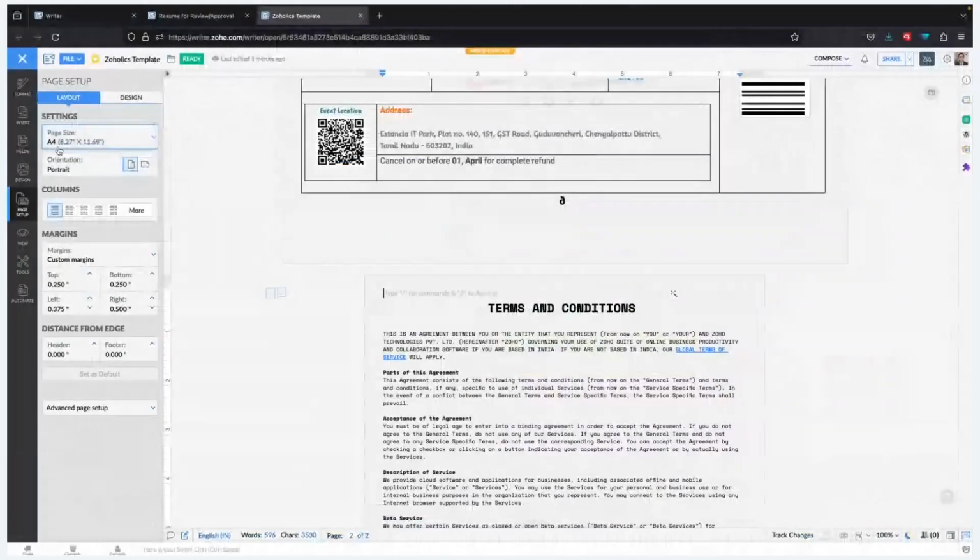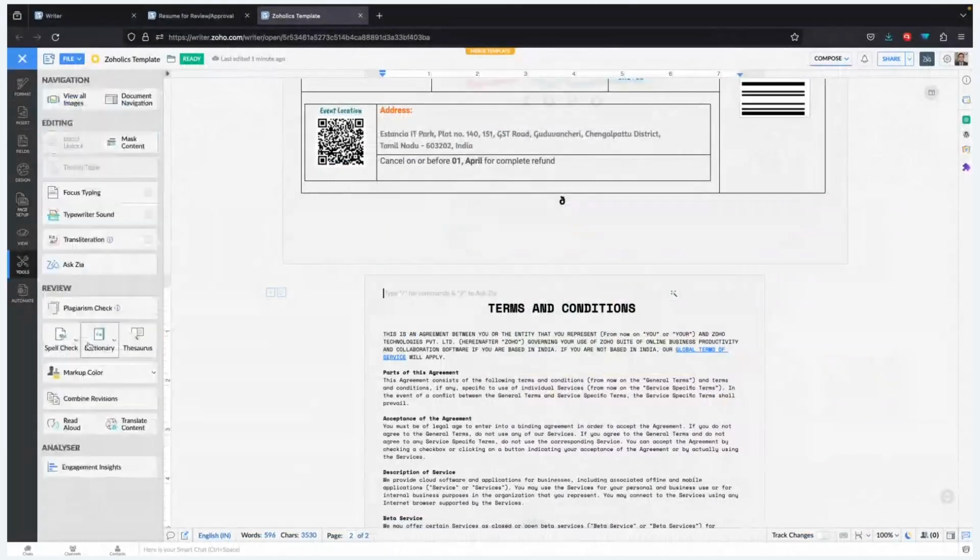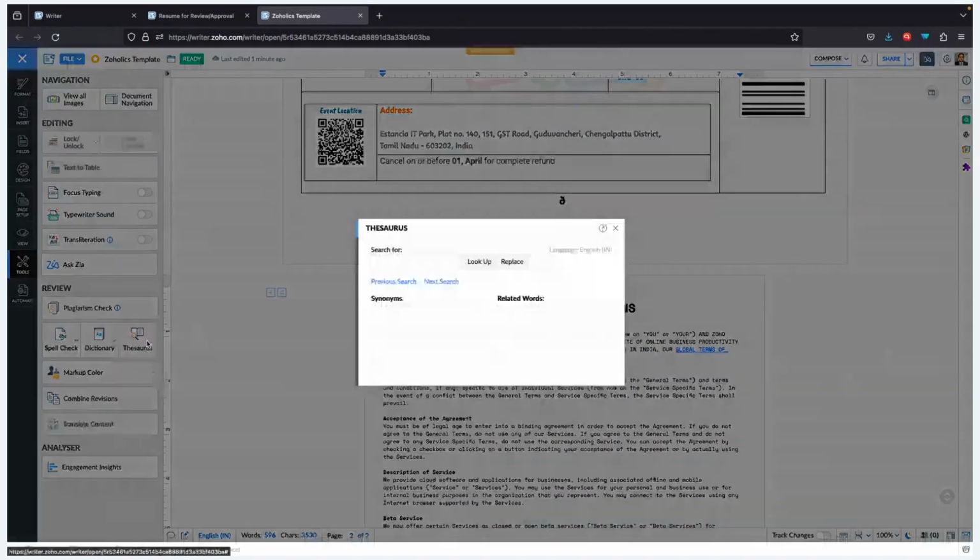So here's how you can easily enable these settings. You can go to the Tools tab from the left panel and click on Spell Check. Here you have spelling error, grammar, and writing quality. You can enable or disable them based on your own preference. And as I mentioned, we have a thesaurus tool where you can look up synonyms and related words.